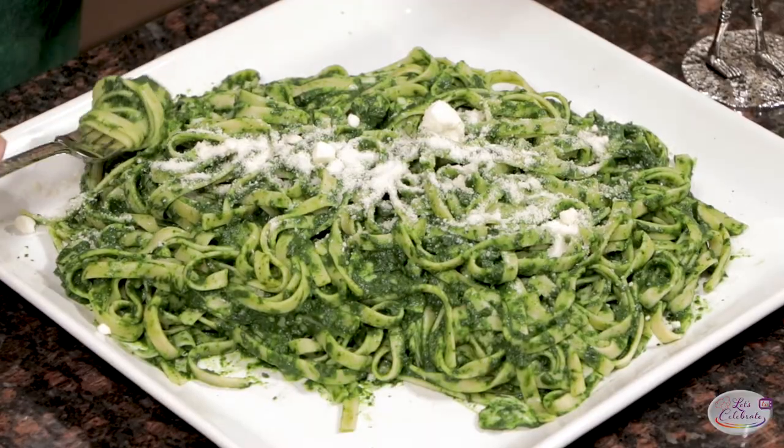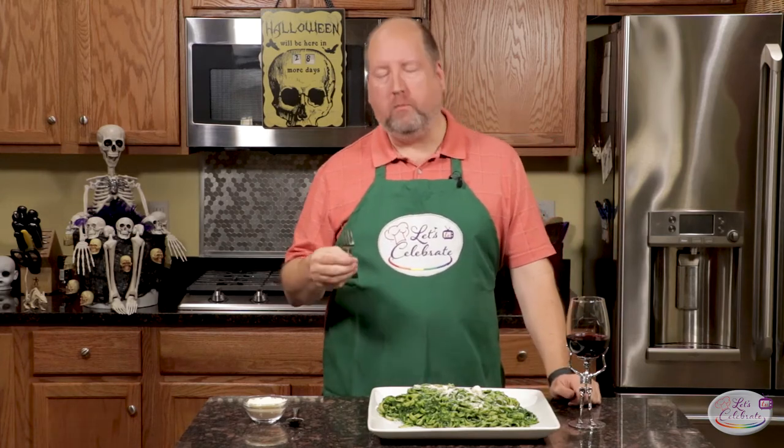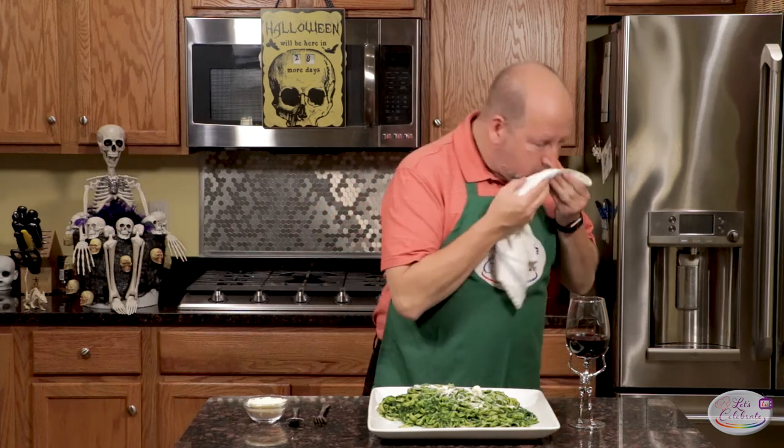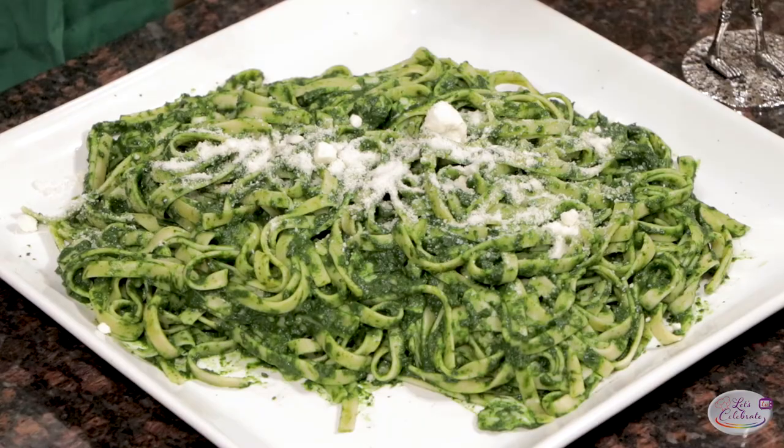That is very, very good. The pasta is perfectly cooked and the green sauce is bright and vibrant — a little grassy and garlicky. Can't get too much garlic for me. And of course the cheese adds that little saltiness at the end. What a fun meal and how pretty it is. Now what would you serve this with? You could serve this just as it is, as a side dish with just about anything, or with a nice crust of bread and of course a glass of wine.